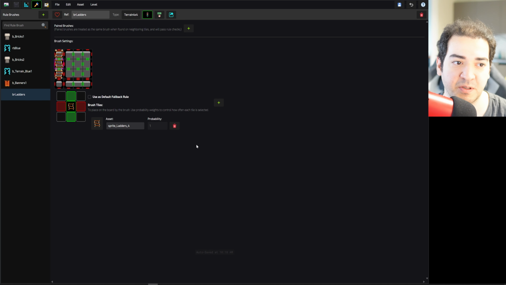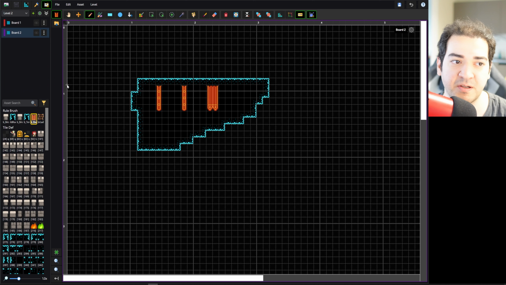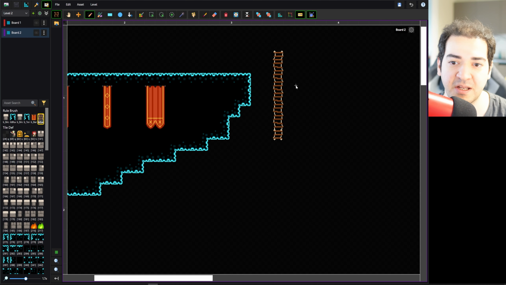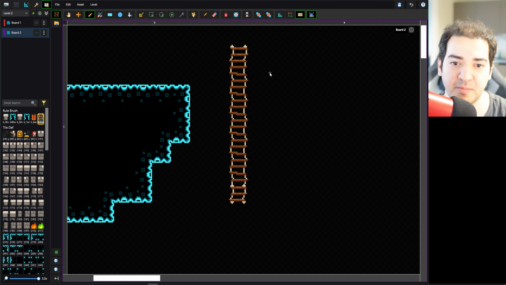Actually, this one is better. Okay. Now we have a brush for ladders, and we can just draw. And as you can see, it automatically picks different sprites or different tile diffs depending on the neighbors.